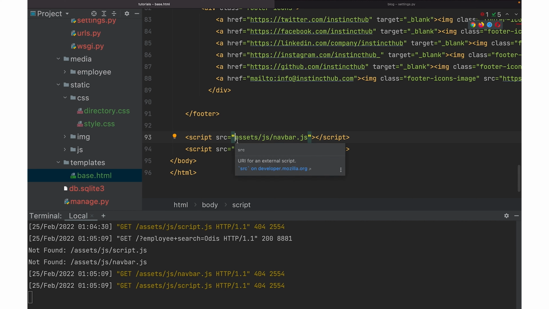So we need to do our static. We don't need this asset. We need this, then our percentage static.